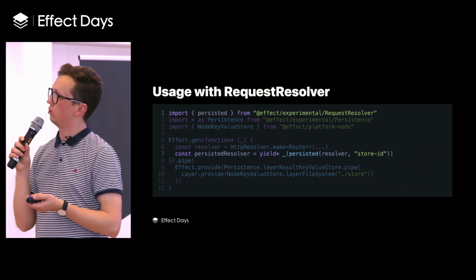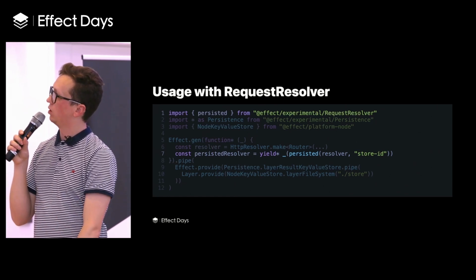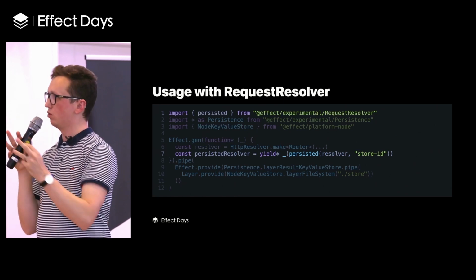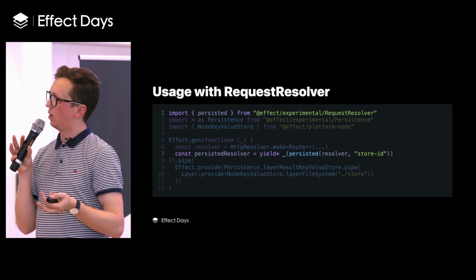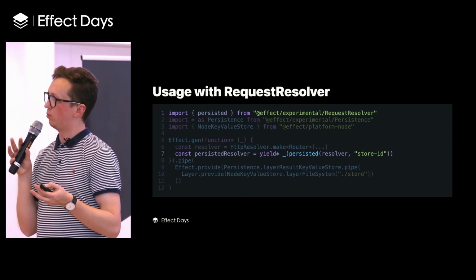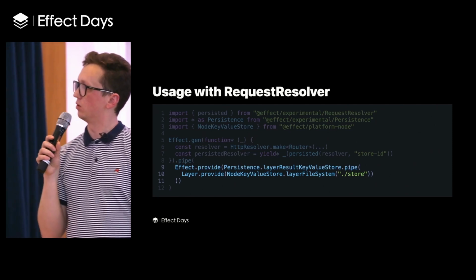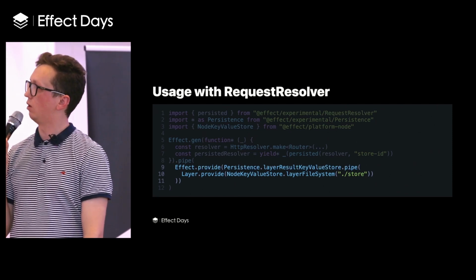We pass it into this persisted function from the experimental package, and then we give it a store ID. And that store ID allows you to have multiple resolvers using the same storage backend. And then once you've done that, you just need to provide the storage implementation that you want to use. So here we're going to use the key value store from the platform package, and we're just going to store everything on the file system.